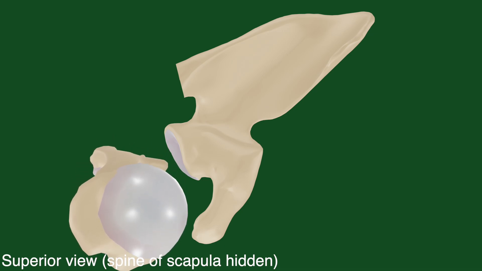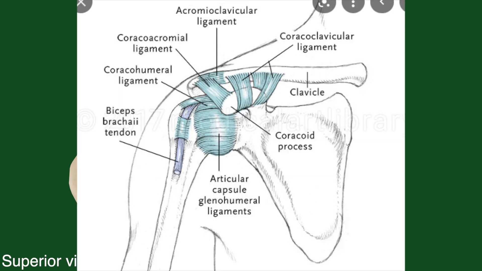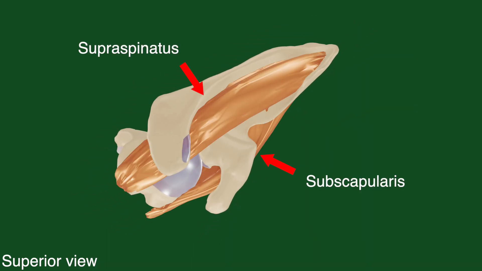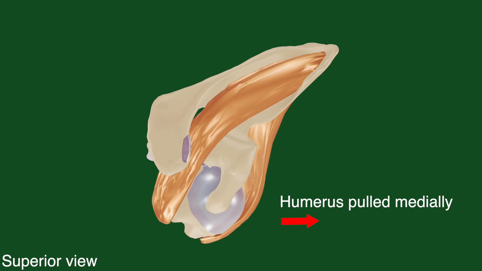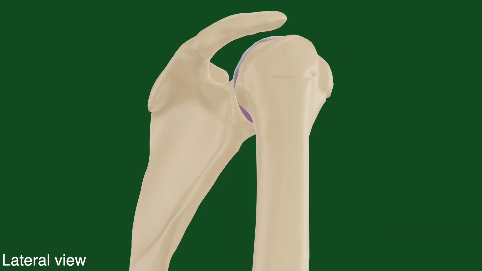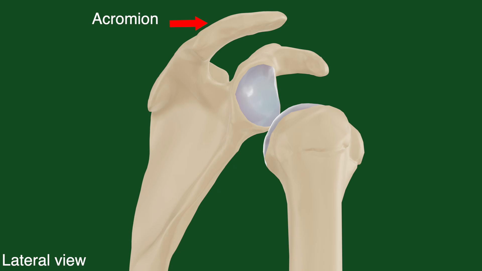Although it is described as an anterior dislocation, it is not the only direction that the humerus moves towards. Under physiological circumstances, the humerus is held tightly against the glenoid due to the presence of many ligaments and rotator cuff muscles around the glenohumeral joint. These include the subscapularis and supraspinatus muscles, visible in the superior view, which act to press the humerus against the glenoid. Therefore, when the humeral head dislocates anteriorly past the glenoid rim, these structures will also pull the humerus medially. Furthermore, the humerus also tends to move slightly inferiorly, due to the acromion forming a roof at the top as well as the effect of gravity.